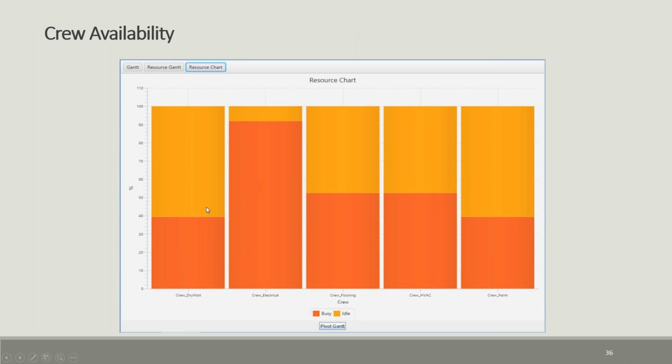And this is a byproduct of the report. We see here very easily that the electrical crew is overloaded relative to the others. So maybe if we double the number of electrical crews, everybody will be able to be more productive. We're also soon producing a line of balance to look at the productivity of crews and be able to better plan the process.